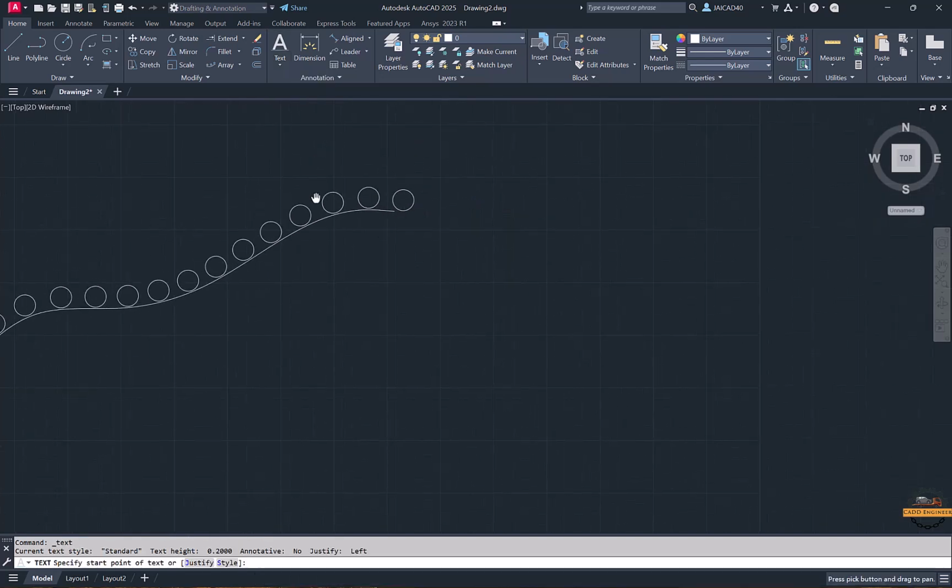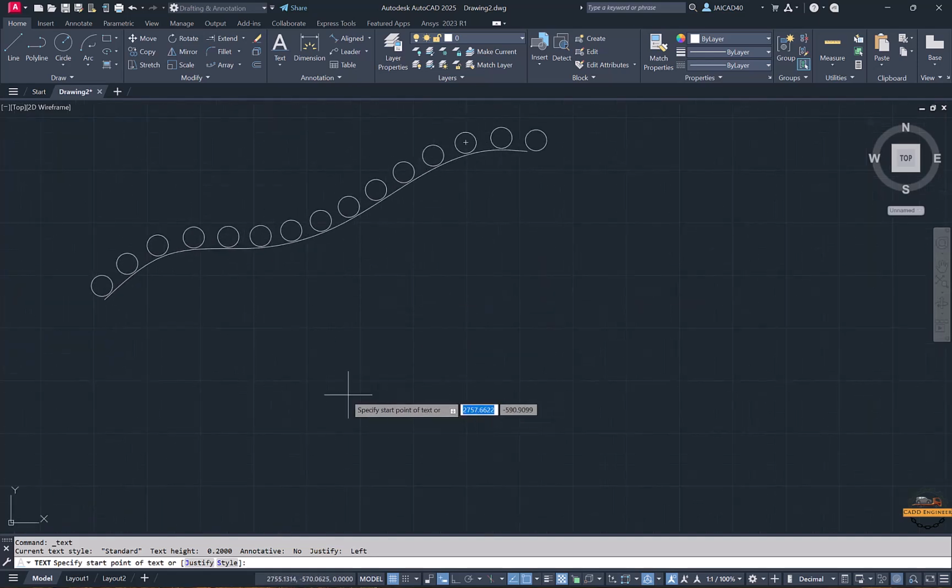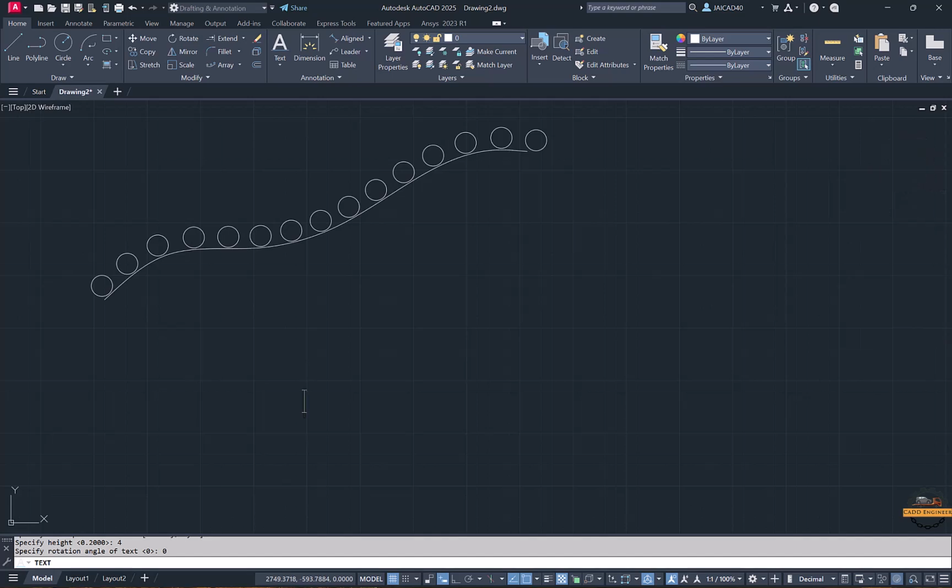We'll take this option and we have to specify on the screen where we have to write the text. We have to click one point and then we can specify the height of the text. I put the height as 4, for example. Now I can give the rotation angle as 0, and we can define what we have to write. For example, I'm writing AutoCAD. Okay. Now if I enter something and if I write again something, it is used for design.